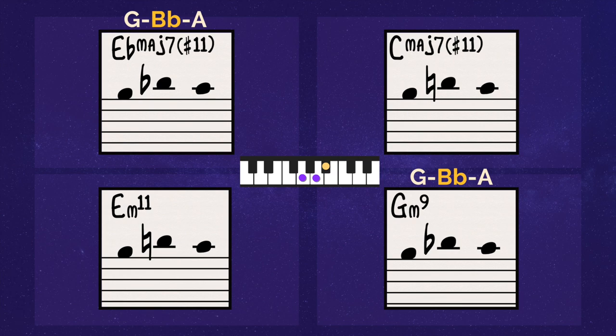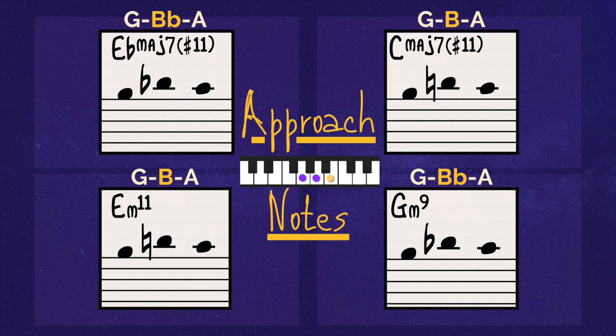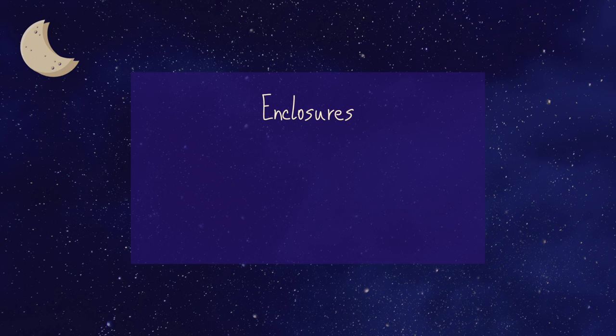Either a B-flat for E-flat Lydian or G Dorian, or B for E Dorian or C Lydian. These are an example of approach notes, literally any notes leading into the target note, which is A in this case. More specifically, they're enclosures, which is sort of a jazz terminology. We can boil it down to two preceding notes above and below a target note used chromatically or diatonically.